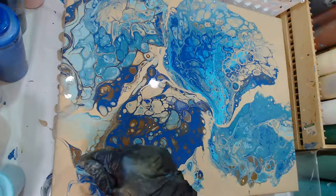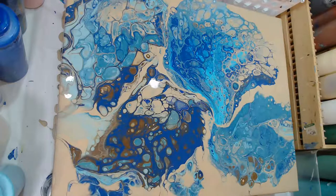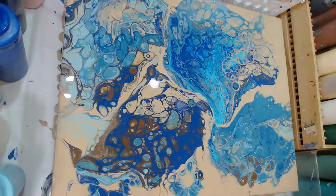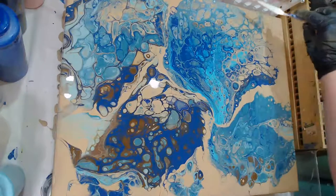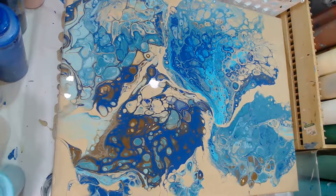But see how I pulled out almost like a bird's head there. When I pulled that one, it almost has an eye and everything. Blues and browns and teals, always a classic color combination. It always works well. Especially if you're a newbie, if you're just learning and want to mess around with some new techniques, blues are always great to learn with. Then add in some browns, add in some teals as you get more comfortable with each technique. That's honestly a great, safe way if you're just beginning.